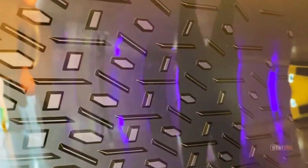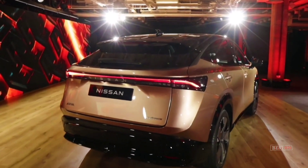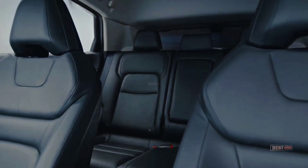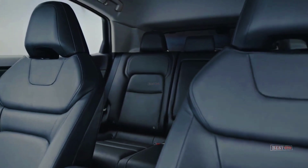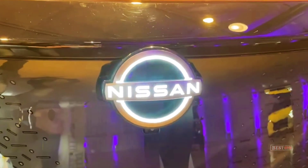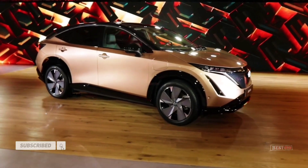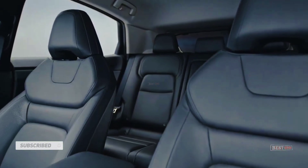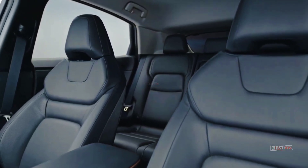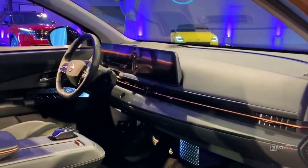The Aria represents an exciting new step for Nissan and the automotive industry as a whole. With the unmatched power of Nissan's E4OrCE dual-motor all-wheel-drive system, this SUV proves that the days of having to choose between performance and efficiency are coming to an end. ProPilot 2.0 is a major step in bringing advanced driver assistance technology to the mass market, providing drivers with a tantalizing view of what the future of driving will look like.